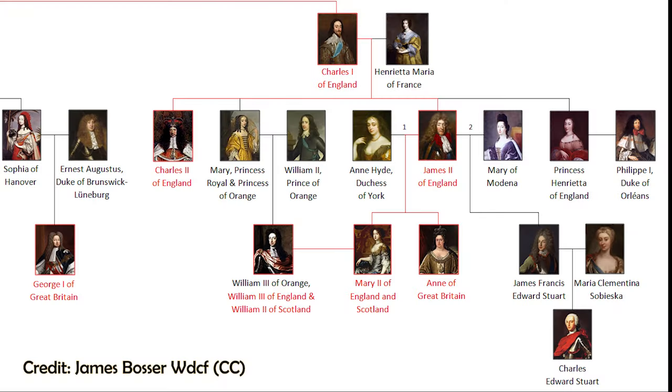The revolution took place shortly after the birth of James Francis Edward Stuart in 1688, the son and therefore male heir from King James's second marriage with Mary of Medina. Thus, Mary II of England's path to the throne was threatened by the birth of James Francis Edward Stuart, who would later go on to have a son of his own — Charles, or Bonnie Prince Charlie.